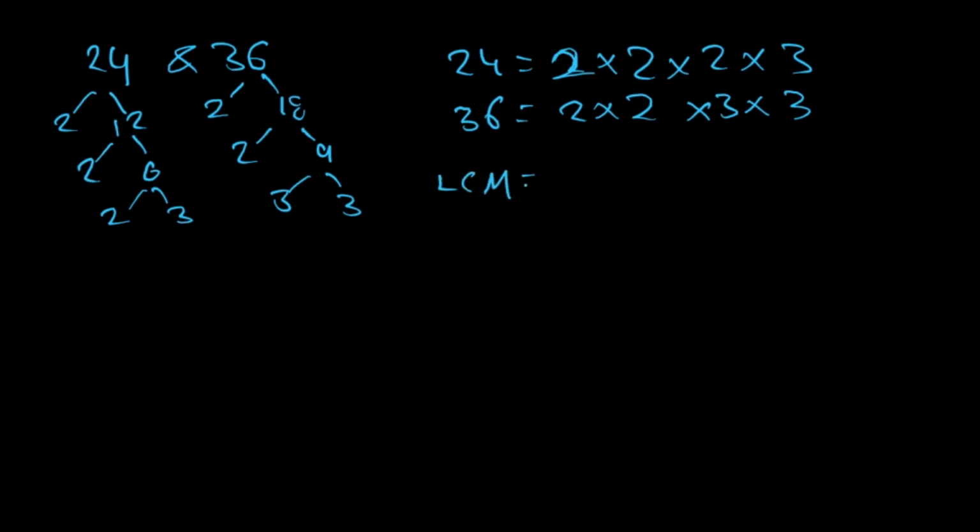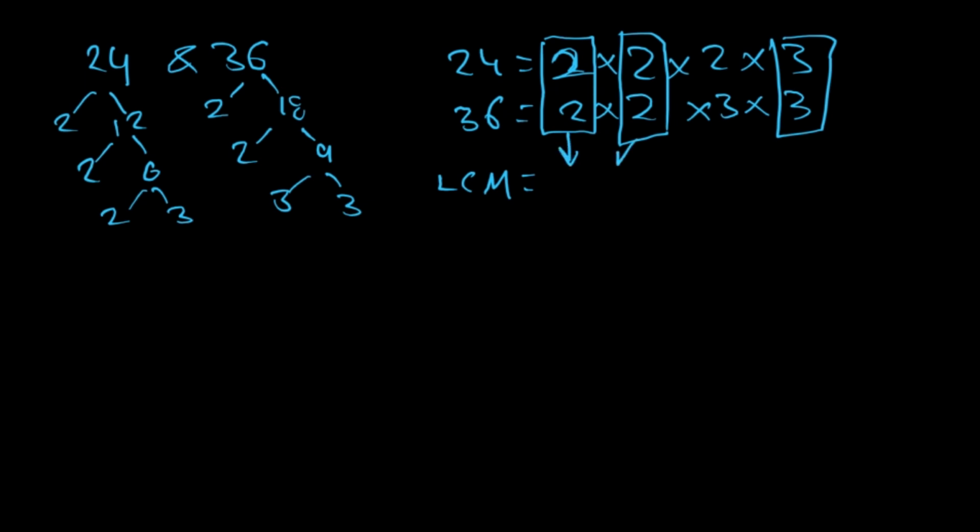To find the lowest common multiple, select sets of prime numbers that match, like this. So there is a set of 2. So 2 is basically found in 24 and 36, and then another set of 2. You would circle that out as well. There isn't a third set of 2 because there are only two 2's in both 24 and 36. So you don't write another set, and you have a set of 3. Okay, this can be a bit tricky, but if you practice it, then it should be easy.